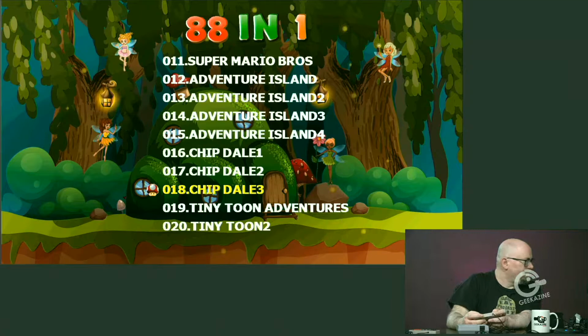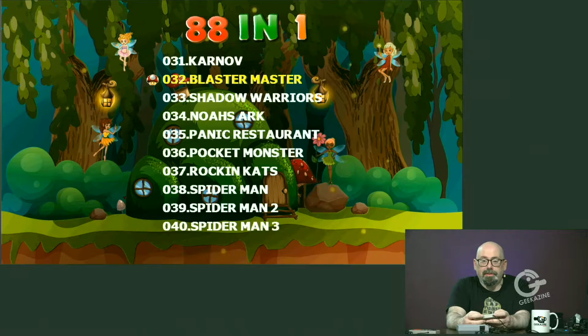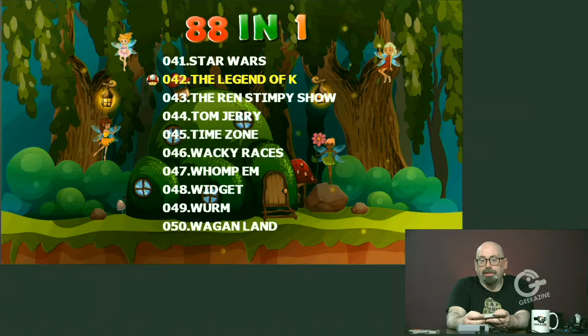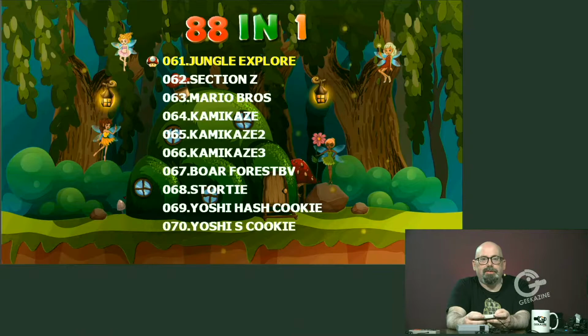That's interesting. Tiny Toon Adventures, Bugs Bunny's Birthday, Sonic, that's not even an NES game, right there. Crash Bandicoot, right there. Felix the Cat, not Fritz the Cat, but Felix the Cat. Blaster Master, have you ever played Blaster Master? It's amazing. Pocket Monster, Rockin' Cats, Spider-Man. We're going through, there's 88 in this category. Wagon Land, no dysentery here, Hello Kitty, Super Adventure, Jumping Kid, Hellfire, Paperboy, Final Mission, Tiny Toon, Sky Dreamer, Force Kid, Sea Adventure, Jungle Explorer, Kamikaze, Yoshi Hash Cookie.